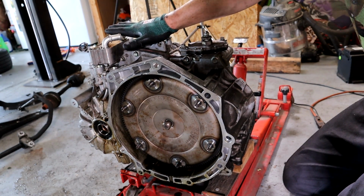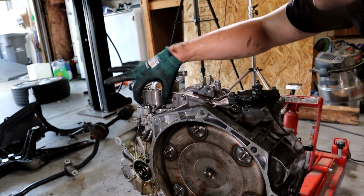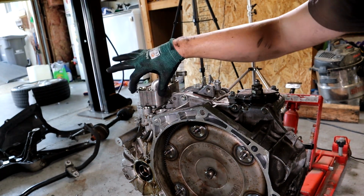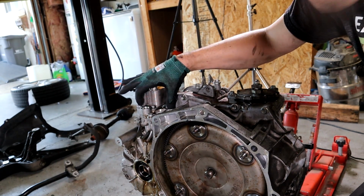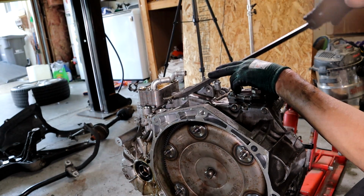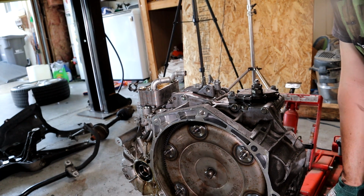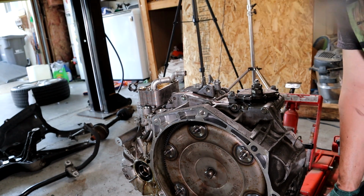Okay, that's that. Oh, and also, these are the coolant lines that run to the top of the transmission right here. The two metal pipes running over the top had the 210 Torx, 12 point, 10 mil bolts. After I took them off, I got under here with my pry bar, wiggled them, and they popped right off. You lose a little bit of fluid, but it's not that big of a deal. So now I'm going to pop this flex plate off and do the rear main.